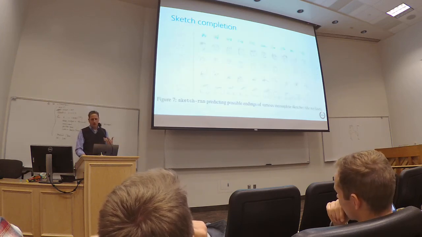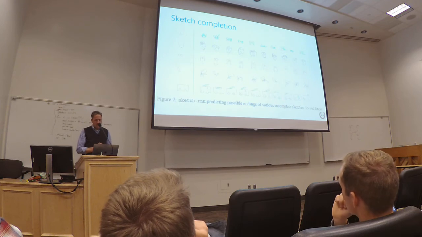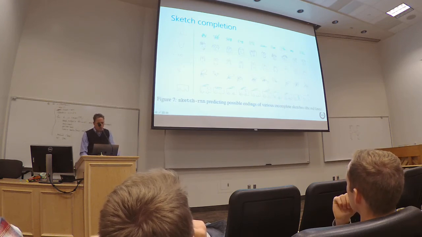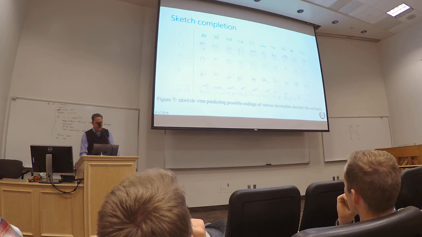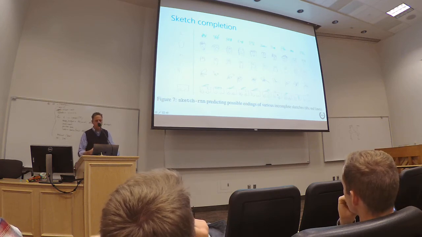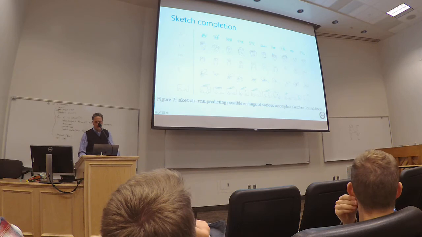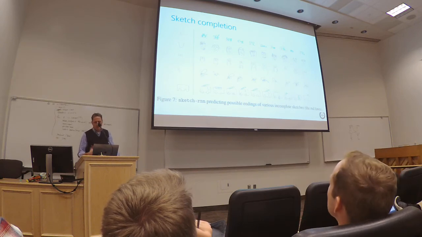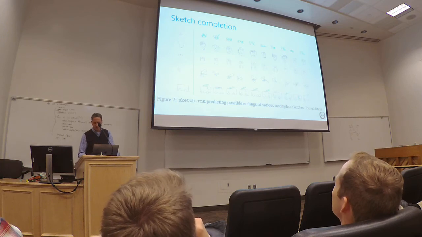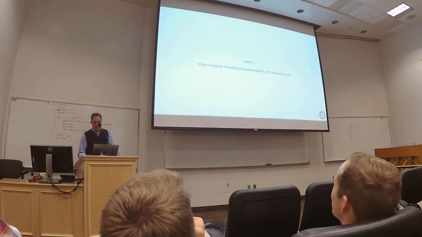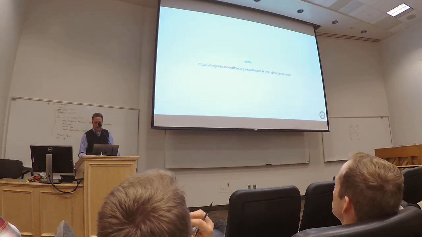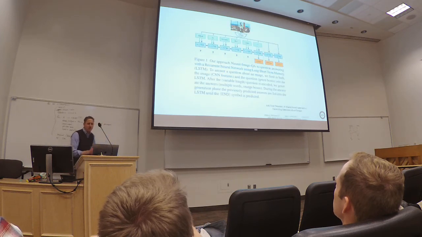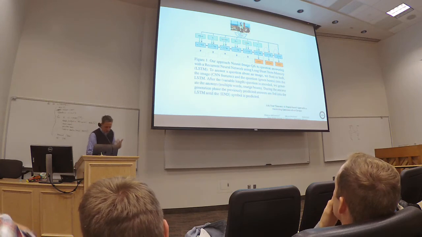And then, by the way, here are more sketch completions where you give it some preliminary sketch in a class, and it's able to sample different potential completions of your drawing. We'll see more versions of this when we get to generative adversarial models. We'll see full image versions of this. Here's the URL for the demo if you want to check it out. It's called SketchRNN.